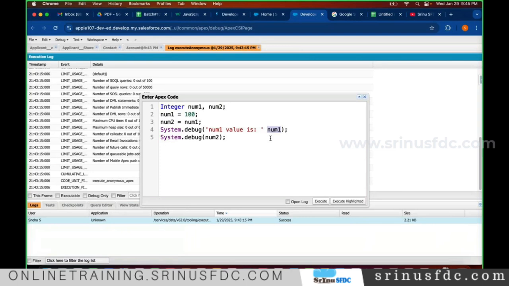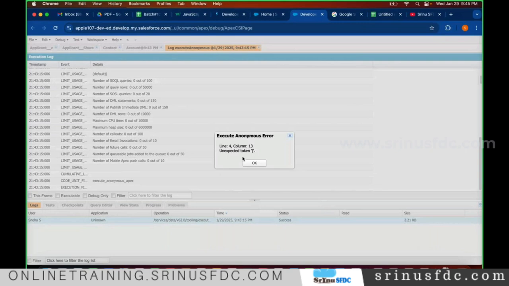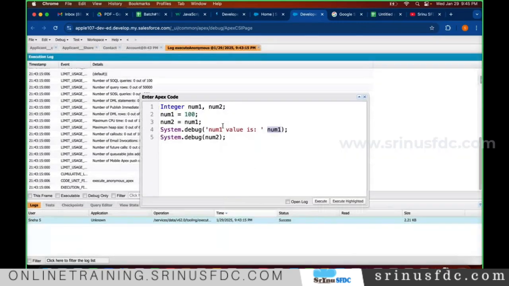We need to concatenate both, right? Directly like this, if we keep it, we see a syntax error. As per syntax, this is not correct. When you have two different values, this is string type, this is number type, to concatenate both we use one operator, the plus operator.